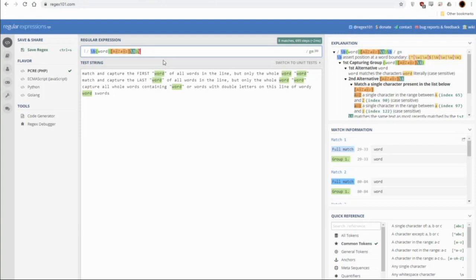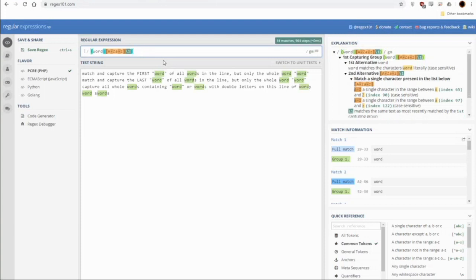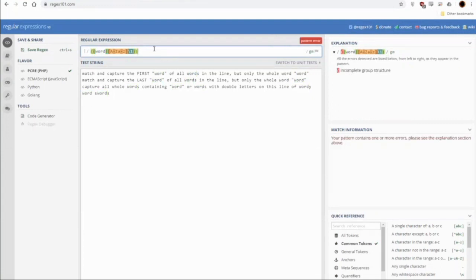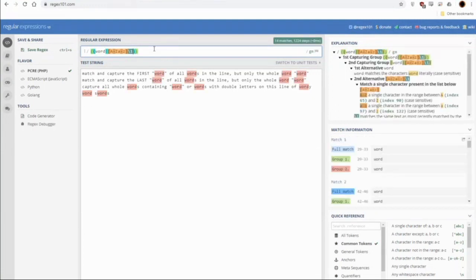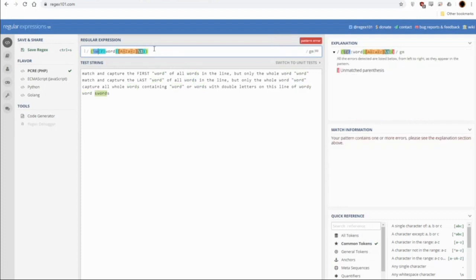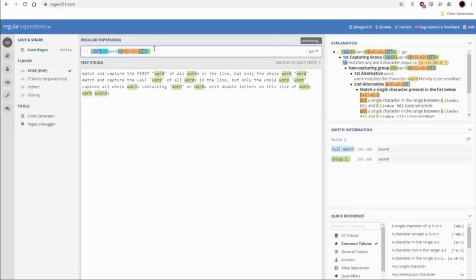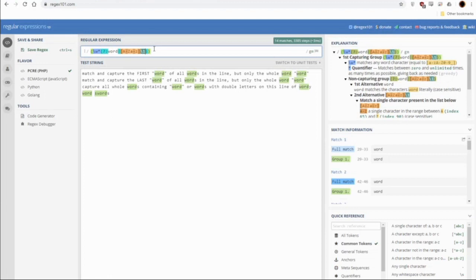So really we don't need this boundary anymore, because now we're looking for anything that even contains the word "word." And from there, we could actually include a secondary group, make this first one a non-capture group, followed by any word characters, right, on both sides.